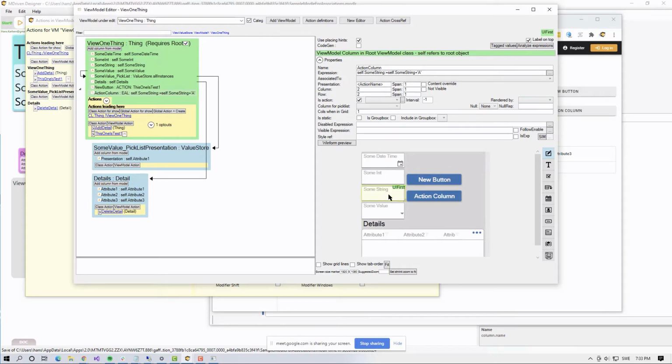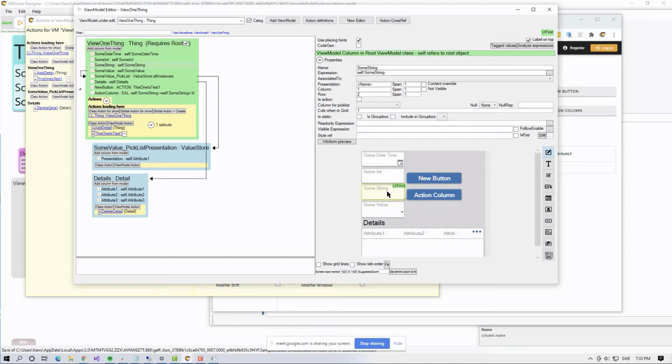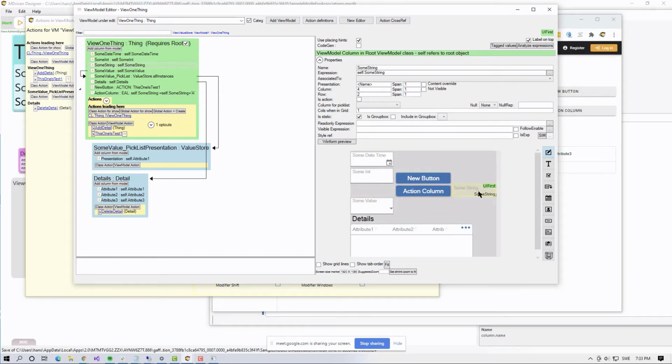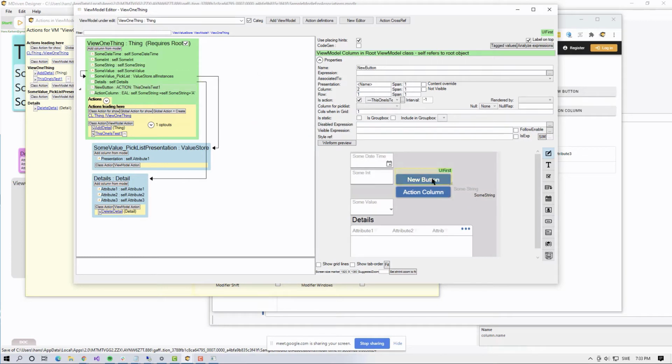So if I were to put, let's say that this was just a static text that's over here, and I want this button that brings up the pop-up to be rendered by this one, it changes style a bit.